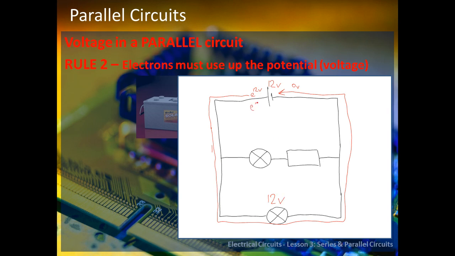Another electron will also start off with 12 volts, but this one happens to come across the middle path. So through the bulb and through the resistor and back. Again, it needs to have 0 volts by the time it returns to the battery, but this electron has 2 opportunities to get rid of voltage. So therefore, it's going to offload some of it in the bulb and some of it in the resistor.